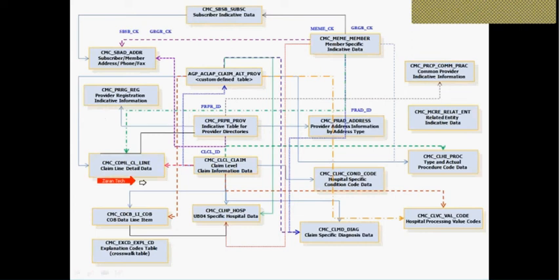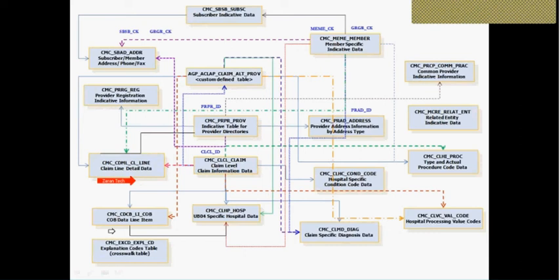These names are as per the Facets database. No matter in which organization you work, or which provider organization or payer you use, you will be using the same table names. So these are consistent across organizations. There are other claims processing tools, but we are not discussing that. We are taking Facets as an example to give you an idea of the data model. At least in an interview, you can tell them that yes, you are familiar with the tables, you know the data model, how the tables are linked up, and what the key information is that is used when you are working on a claim. To that extent, at least you can confidently tell.